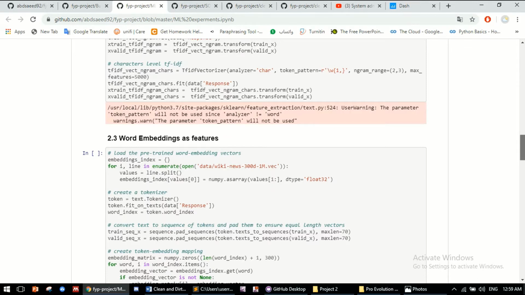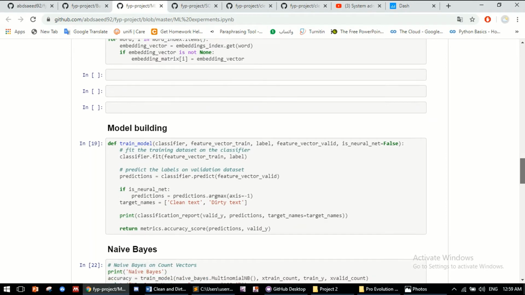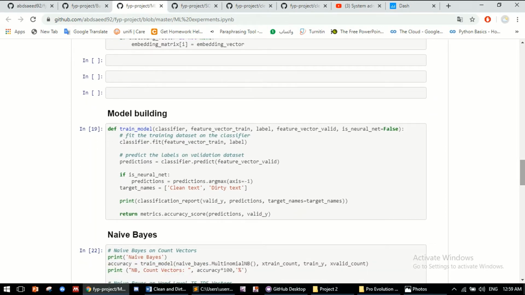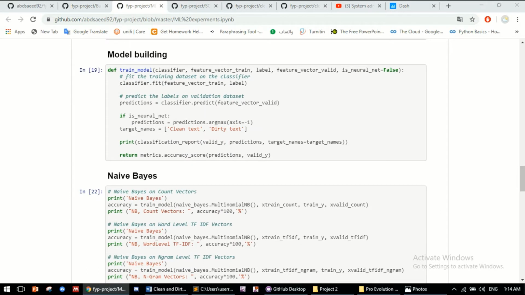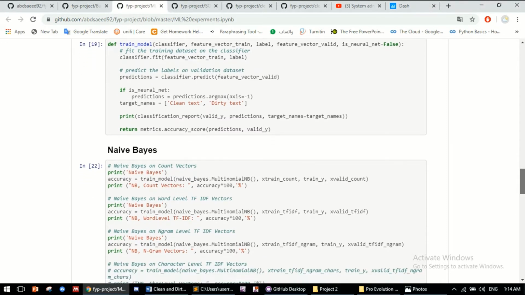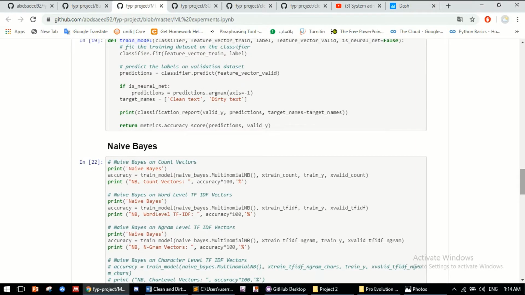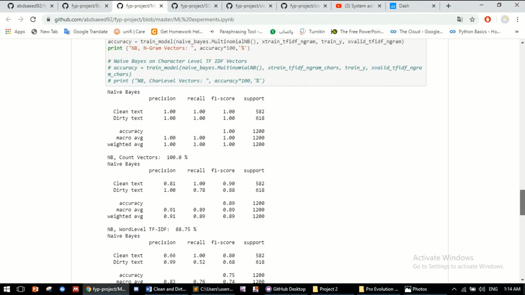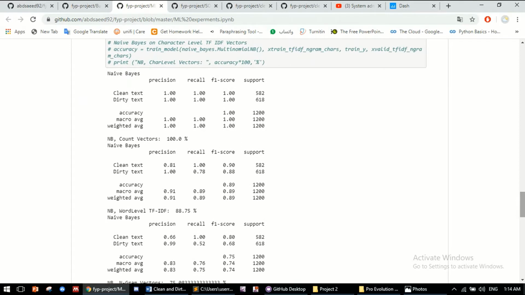Then next, in the model building, I have experimented with 3 different algorithms, the first being naive Bayes. In naive Bayes, we can see that the performance is not very good. It overfits on the count vector, and the results down here are not very good.